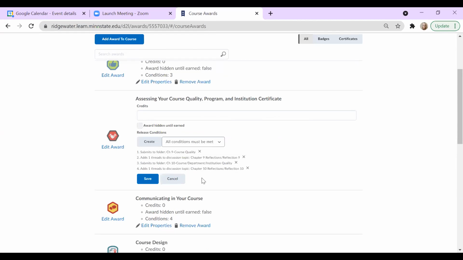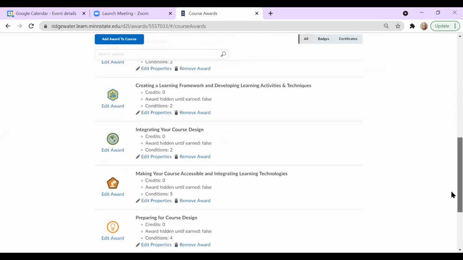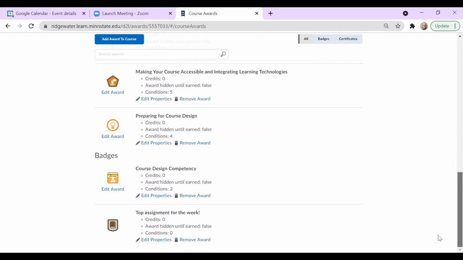Okay. So this one was very easy because there was no right or wrong. They had to submit their lesson plan. If we were doing this for a student, we might want to say that it has to be a score of 80% or 70% or whatever we chose. But on this faculty side, there was no really right or wrong. They just had to show us what they were doing and we gave them help on refining it. As you can see, none of these are for credit.